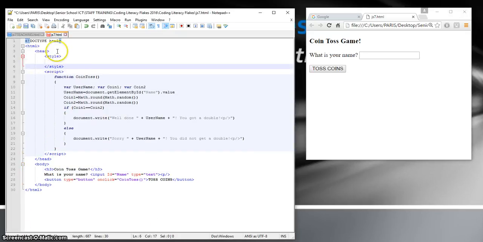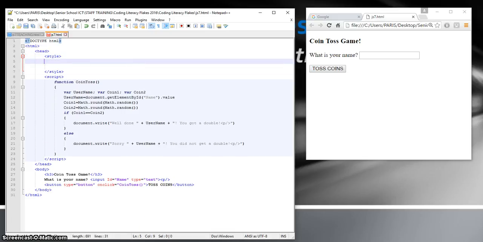Now I've put some tags there behind the scenes, the head section. Style on, style off. That means the instructions here are going to have a different coding format. CSS, which is different to JavaScript, which is different to HTML. Okay, let's put some body in there. Let's change the body colors around, and we can do that right now. Okay, I'm going to make the text color white. Actually, should put in the hex code really. All colors are on. Okay, that's white, and I'm going to make the background blue.